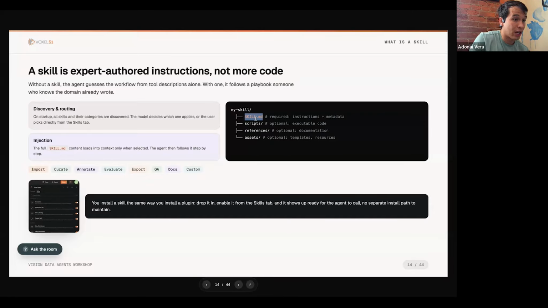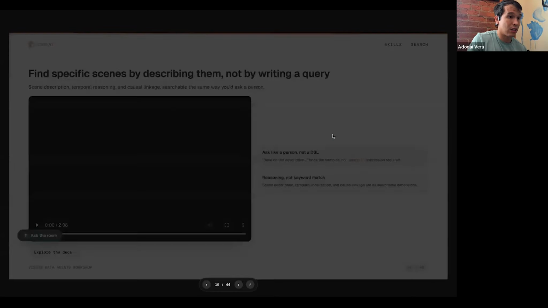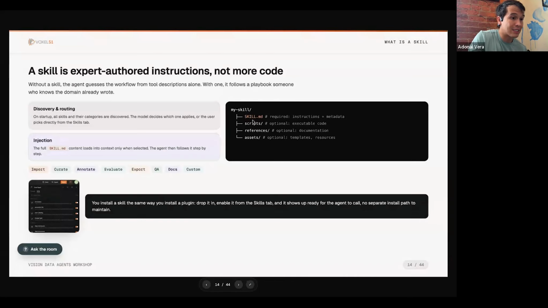Now, with skills, you can have more things, like additional scripts. You can have references, you can have assets, all of these additional resources that can help the skill do something. For example, a simple thing could be if you need to do a step by step and step 3 is something that you have to execute with a specific format. You can add the code as a reference, and the agent can use that as a reference to use the skill.